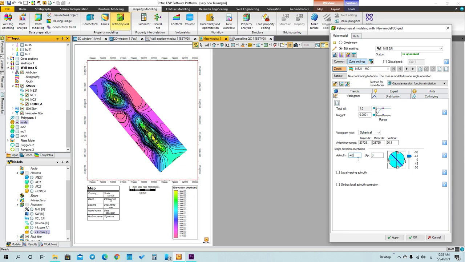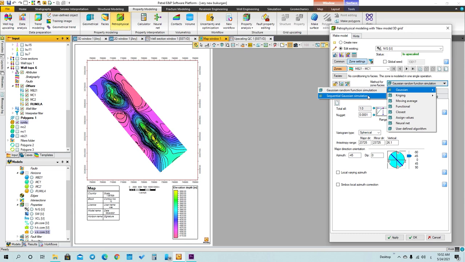Here it's minus 45, and we can select it like this. So this is the angle. Here you can enter minus 45, and it will be selected. So this is the azimuth angle. In Bazargan it's minus 45.